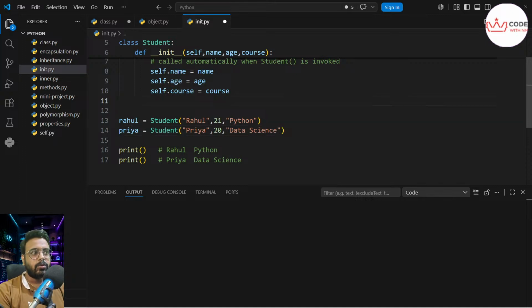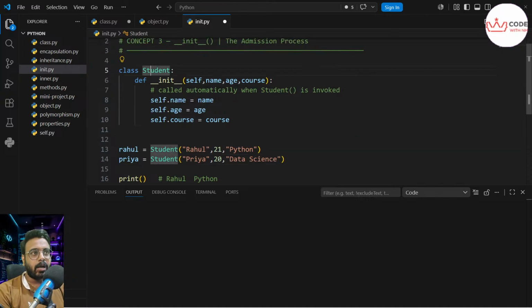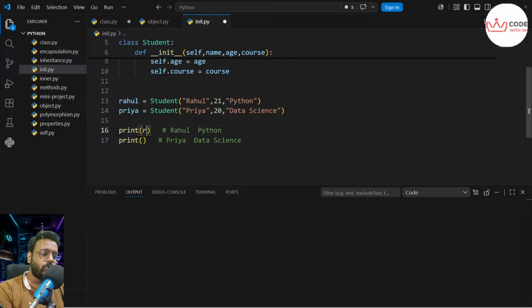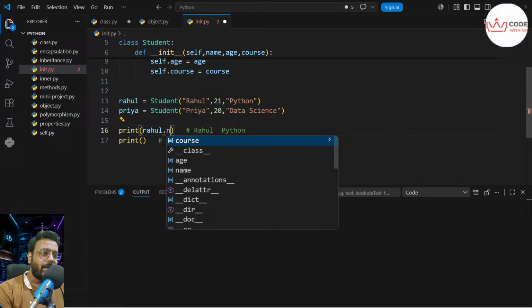Done. So I've created a class, and then I've created the constructor. I've also created the objects with the class, and passed the three required parameters of our constructor. Simple. So now let's print only Rahul's name and the course he is interested in. To do so, we need to call Rahul, which is our object, and .name.